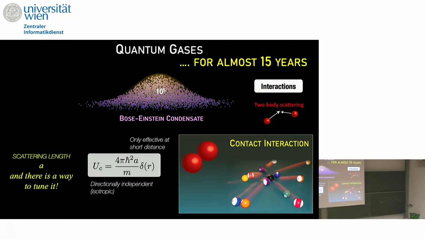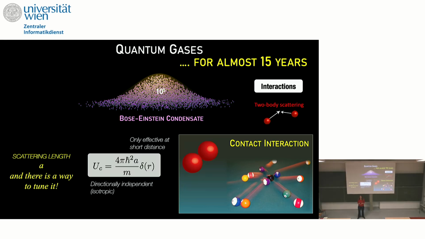The type of interaction is the one that we also heard a lot about here, which was dominating the field for almost 15 years. Nowadays we call it contact interaction. As you see, it is basically a delta function. You really need to have the atoms very close by for the interaction to be effective. It depends on a single parameter that in the experiment we can change: the scattering length a, which gives you the size of the cross-section in a collision, if you see this from the point of view of a scattering problem, and you can control it experimentally.